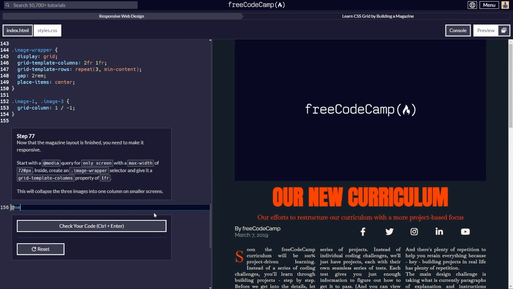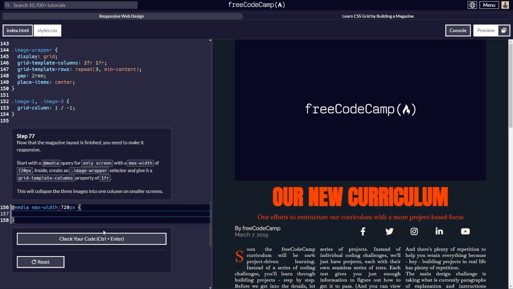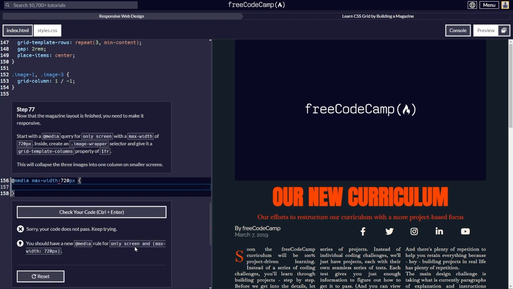Start with an @media query for only screen with a max-width of 720px. Inside, create an .image-wrapper selector and give it a grid-template-columns set to 1fr.